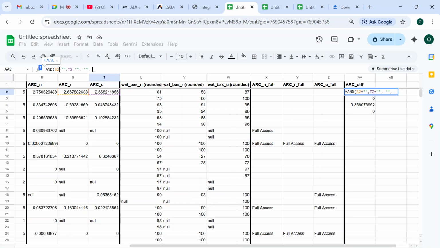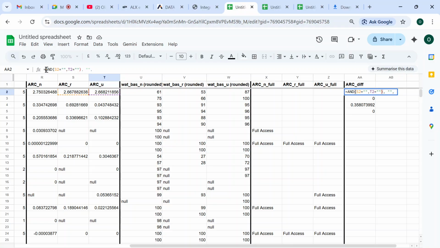Okay, sorry, this is AND, so we need IF. So basically, what does the AND do? Is this empty? Is this empty? Bring true. If there's something here and nothing here, it is false, right? If there's nothing in both of them, it is true. So let's close our AND first. That's what our AND is doing. It's a joining operator, right?